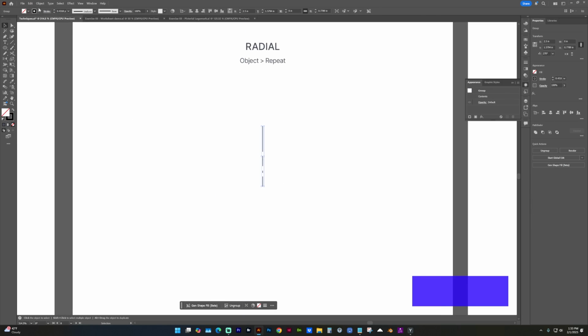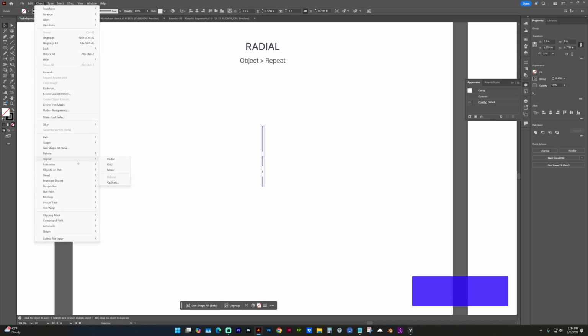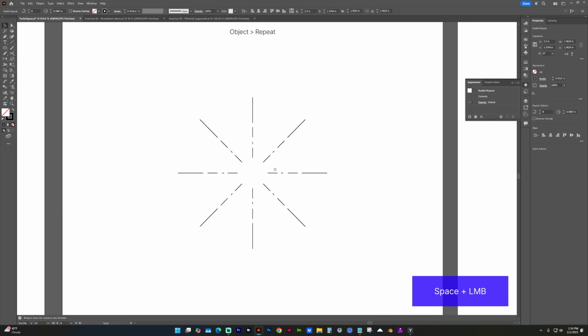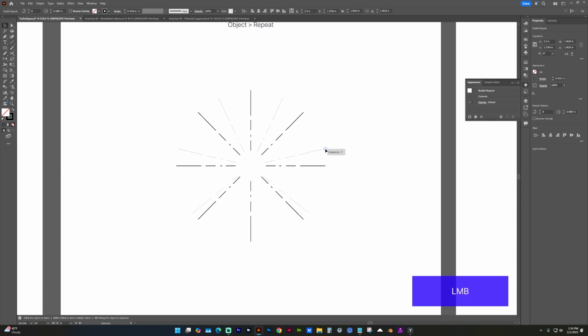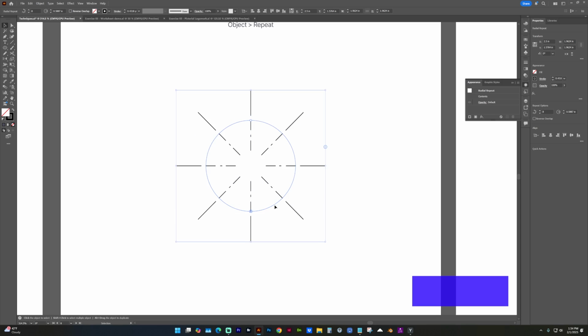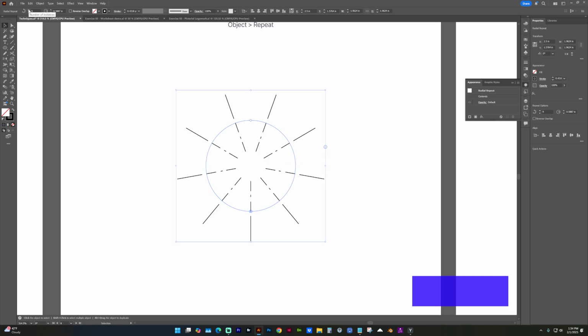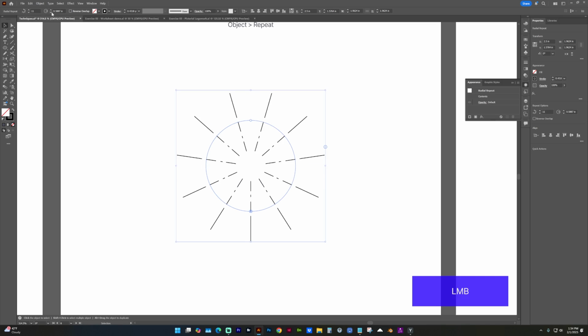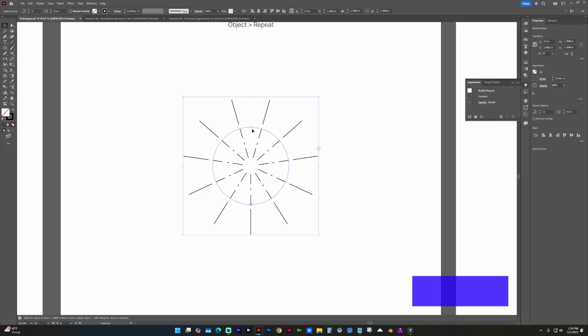So if you have a selected object and go to Object, Repeat, Radial, you'll see here on the right are a couple of arrows where we can increase the number of instances or decrease. There's also an arrow here where we can change whether it goes around the entire 360 degrees or stops at a certain area. Up here in the top left, you can also change the number of instances and the radius. This little dot right here, if you click on that, you can also enlarge or decrease that size.